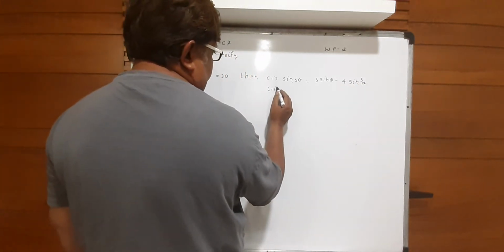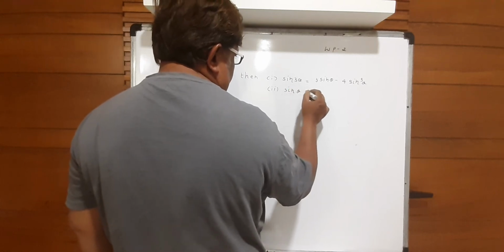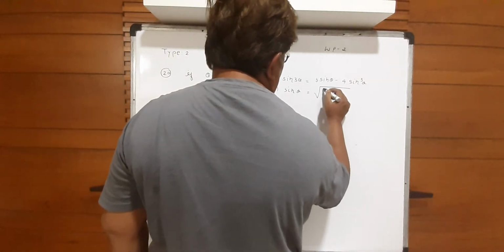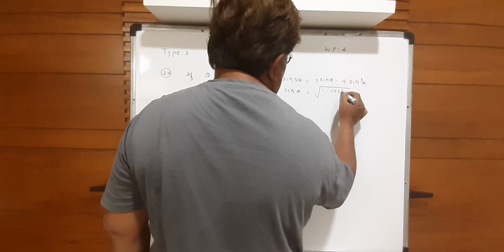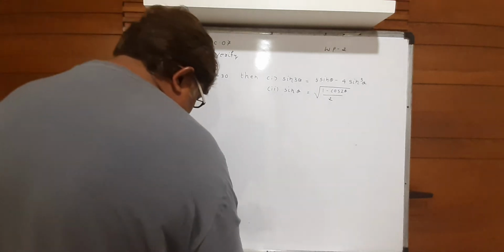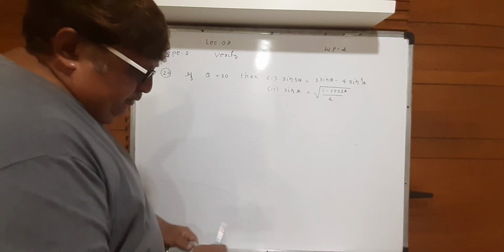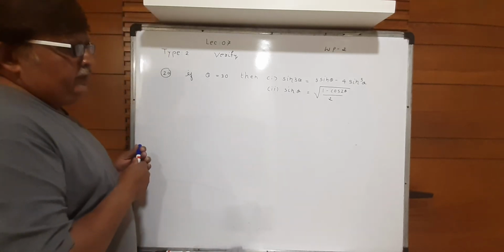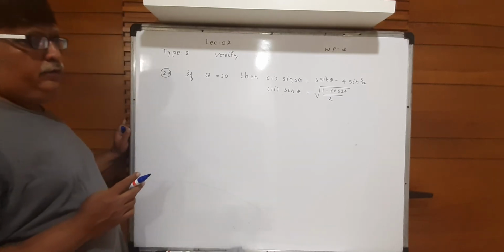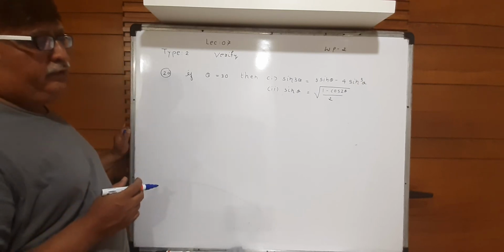And at the same time, second also, sine theta equals to under root 1 minus cos 2 theta upon 2. Two results you have to verify in this particular example. Two results. Understand? First, we are targeting the first. Theta equal to 30 degree, that is given, and you have to verify two aspects, two results.